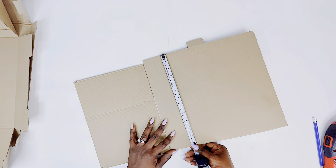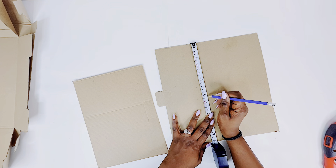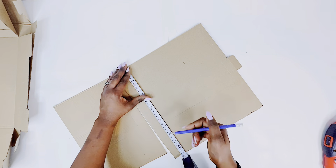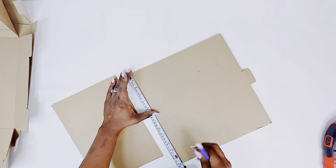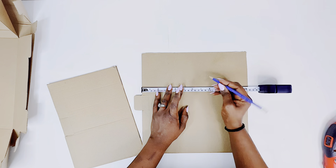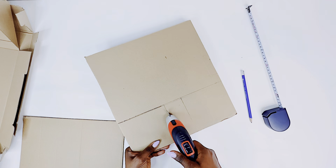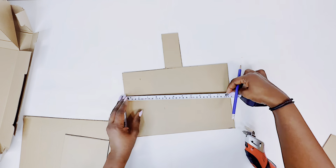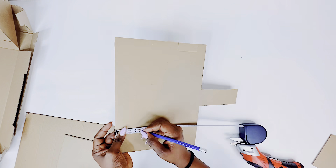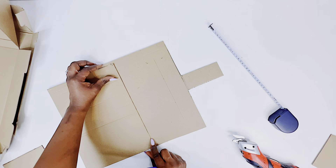This cardboard DIY is basically a budget-friendly take on Wayfair's accent vases. I am doing a budget-friendly version using recycled material. I had a whole lot of cardboard boxes laying around, and while I was disposing of some of them, I noticed that some of the boxes looked pretty good and thought why not try doing something with cardboard again. I'm used to doing a lot of cardboard DIYs, but this time we're creating accent vases — which is different from sculpture or wall art.